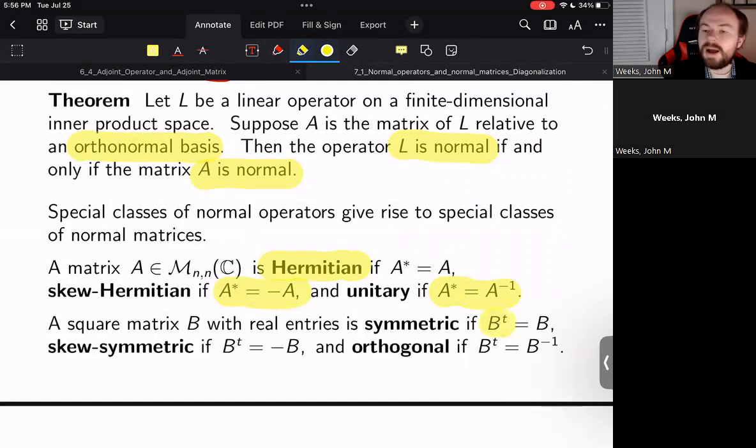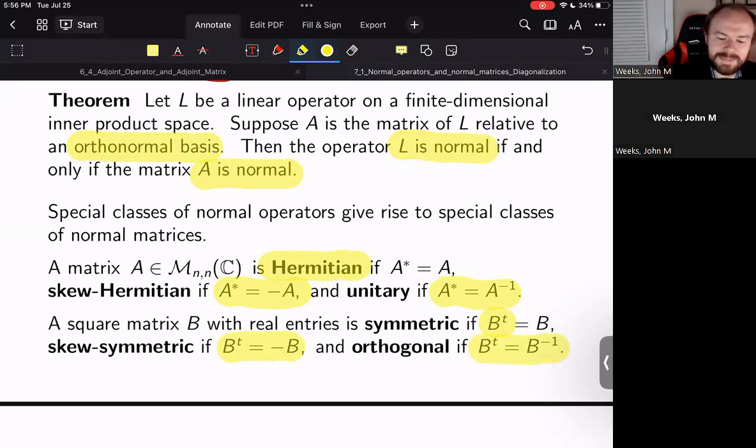So we'll write a matrix with a little t up in the top right, and sometimes we will use a capital T instead. For example, B capital T, transpose. If we want to talk about the transpose of a matrix, switching its rows and columns, and we'll say that a square matrix is symmetric if B transpose equals B, and skew symmetric if B transpose is -B, and orthogonal, finally, if B transpose is B inverse.